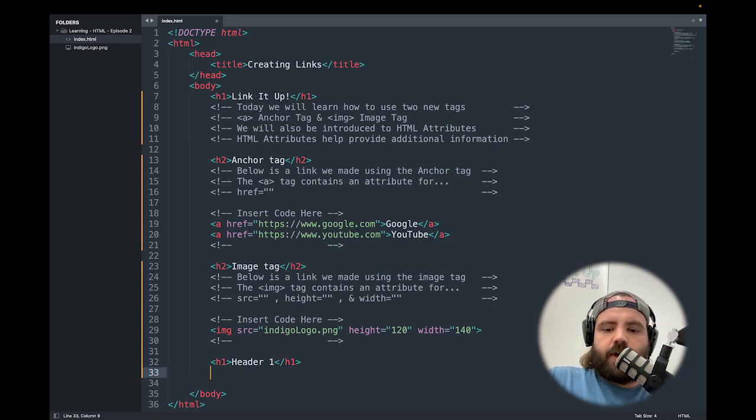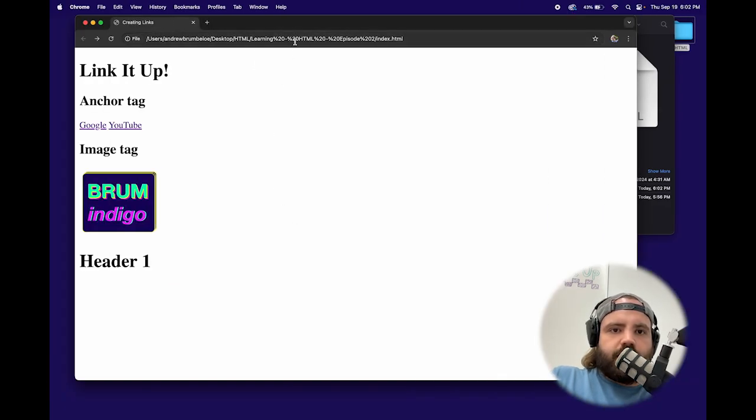And later down the road, I'll show you how to style these headers so we can make them different sizes. But essentially, the way it works is the H1 tag is the biggest. It's your biggest header, and H6 is your smallest subheading to the main header in a document. So this will be header 2. Show you what that looks like.